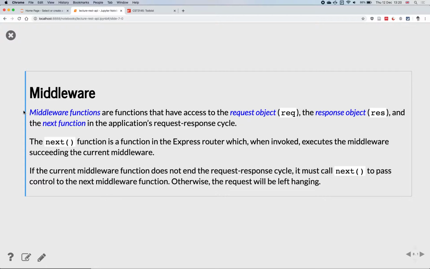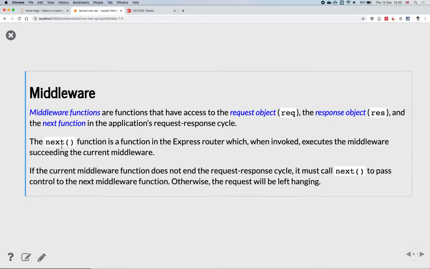The name indicates that middleware is something in the middle. Something comes into it, it does something, and then passes on to the next part. It's very rare for middleware to end the response.